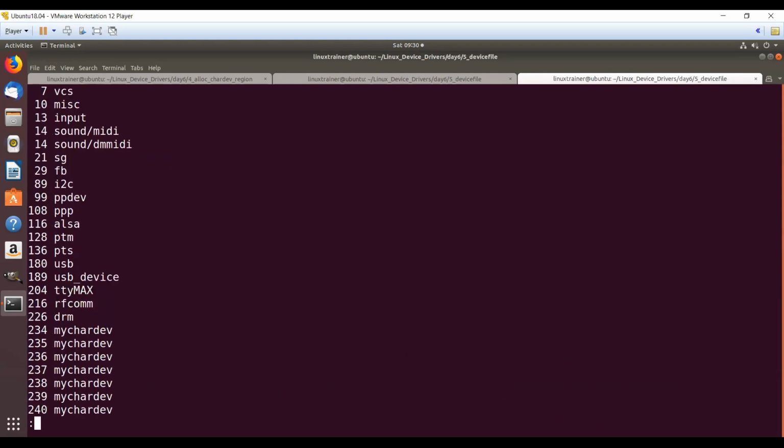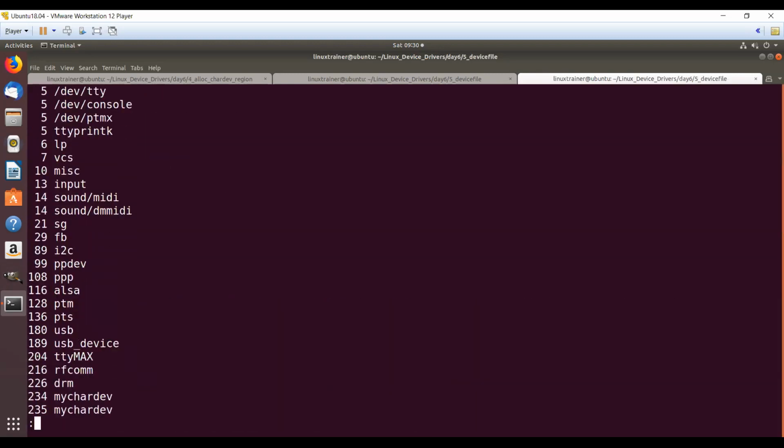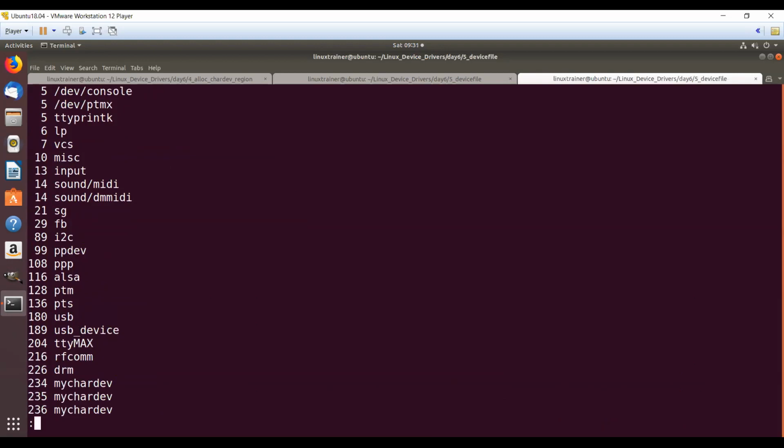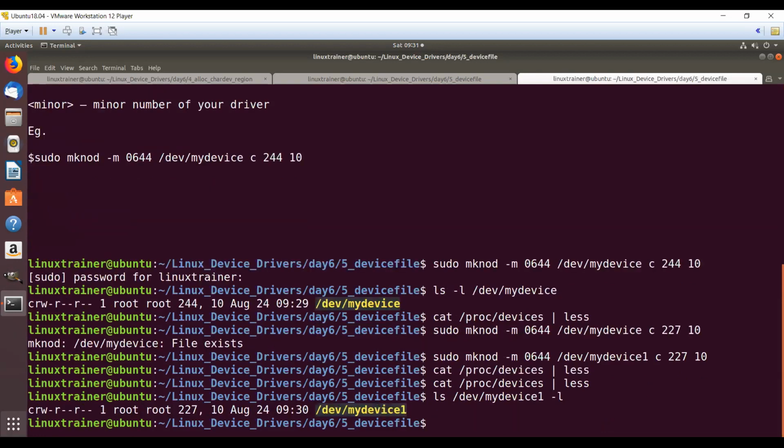Now 227 is not having any device here. You can observe it in proc devices. But I have a file created. So the device file here is independent of the device driver.